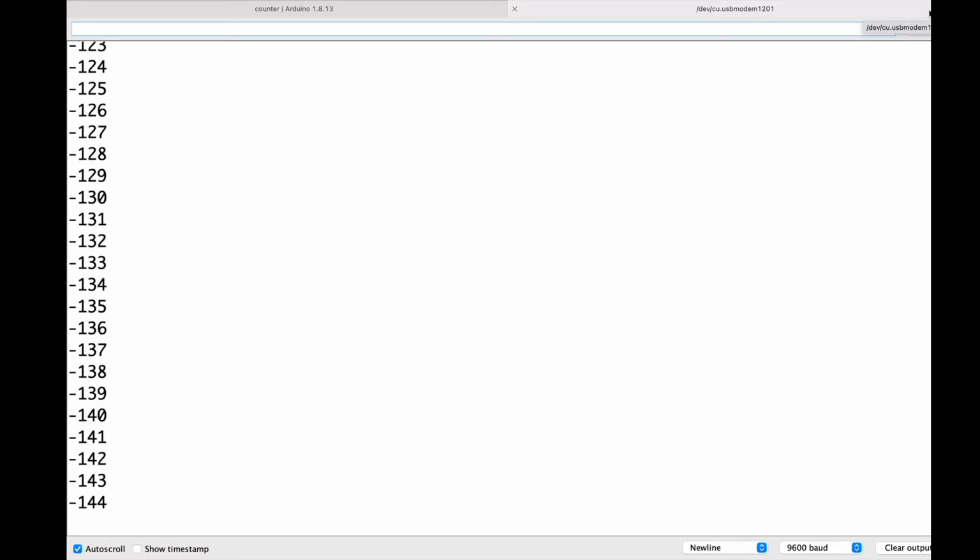And what we'd want instead, perhaps, is that when we blink an LED light, we'd like to blink it maybe exactly 5 times or exactly 10 times. Or when we're printing out numbers, maybe we just want to print out 1 through 10 or count down from 10 to 0. So that's what a for loop is for. It enables us to cycle through things a specific number of times. So let's see how that will work.